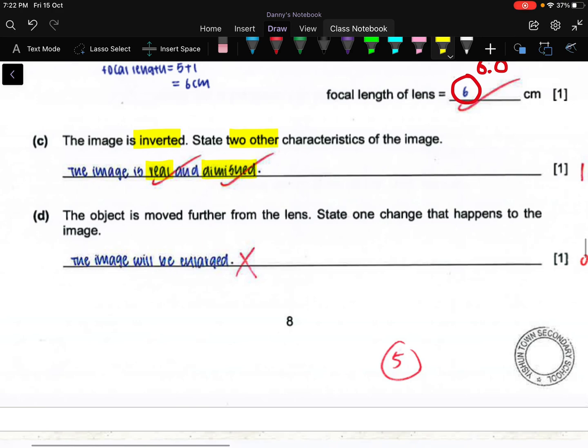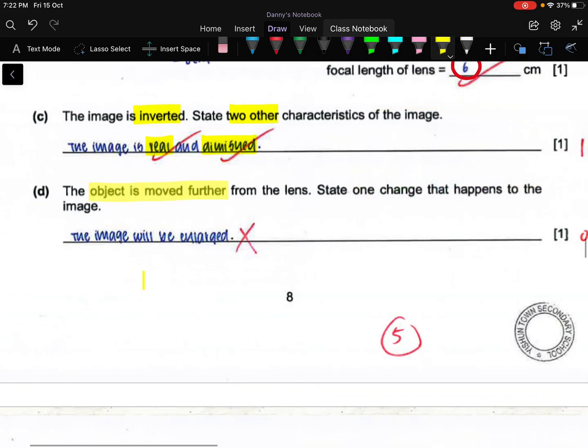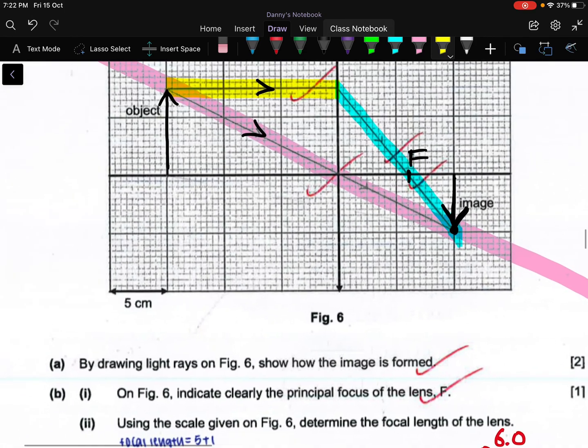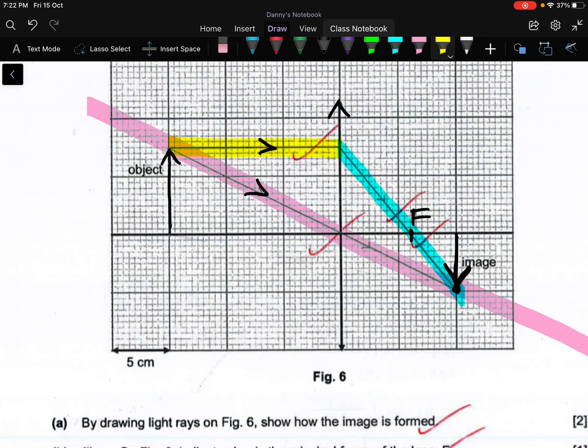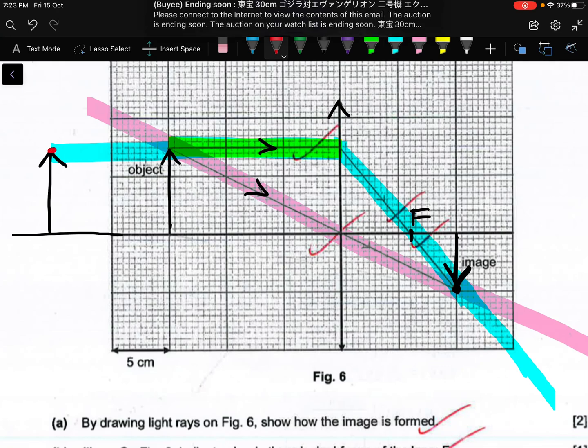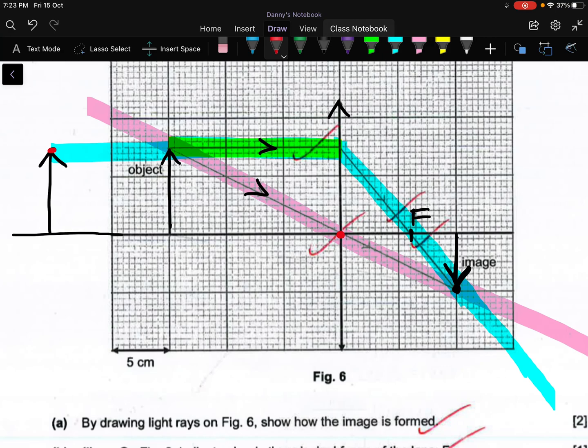In this case, my guess is the student didn't remember and she is making a guess. So what do you do if you cannot remember what would happen if the object is moved away? Well, one thing is very easy. Just sketch one more. Extend this a little bit, make it like here. You can see that this blue ray will just continue, it is the same, correct or not? All you need to change is just this ray. So aim at the center and draw.